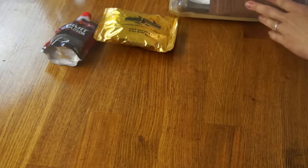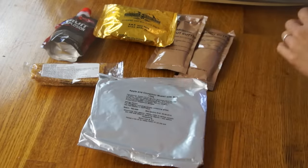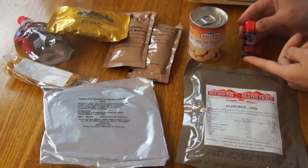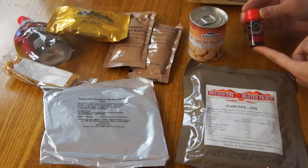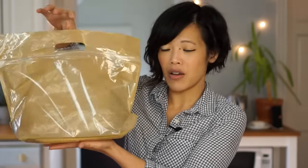Then we have a fruit explosion — looks like a pureed fruit — a cheese oat biscuit, two packages of smooth peanut butter, a sesame snack bar, apple and cinnamon muesli with milk, a package of plain rice — I've never seen that before — a can of peanuts, a bottle of hot original pepper sauce — I think that's actual glass, reminiscent of the Tabasco bottles in US MREs but about twice the size — tomato basil soup, vegetable korma, an apple turnover by Bridgeford, which is a US company, and our reusable bag. I really like that it stands up by itself.